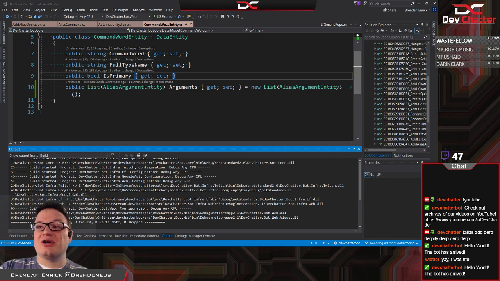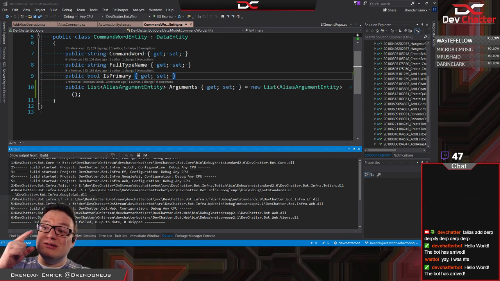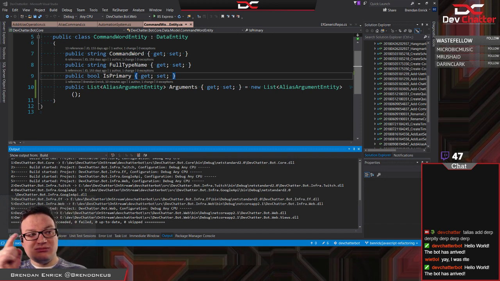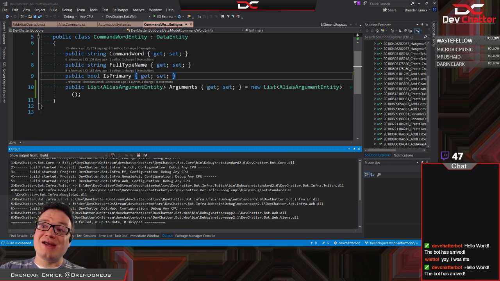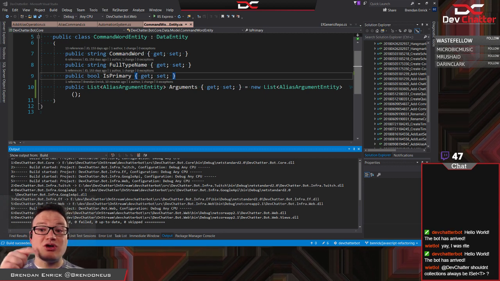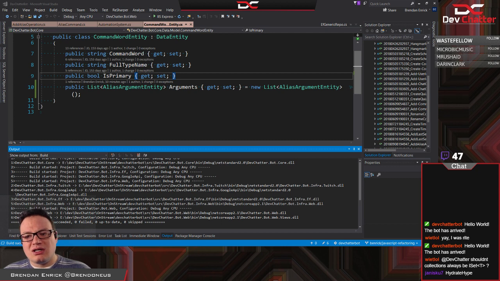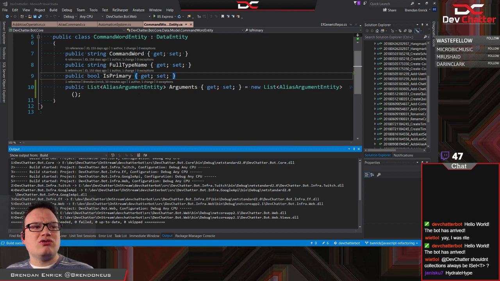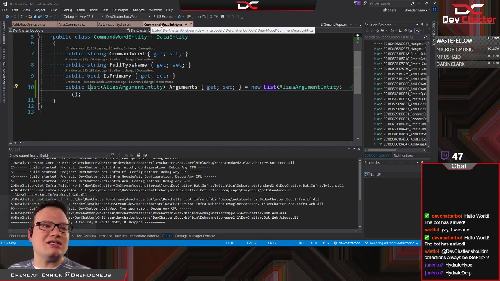Argument is null. Yes, Wheatlaw, you're right. Sorry I missed that. The idea here is that when EF Core hydrates this object from the database, it will overwrite this value and create its own list. But when you are not hydrating from EF Core and you're creating your own object, you can do this to make that work. Doesn't have to be Wheatlaw, but you are correct. This probably should be something else, but I'm not gonna mess with it just yet.